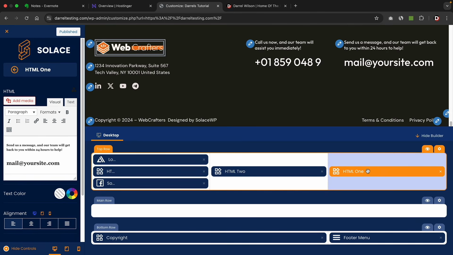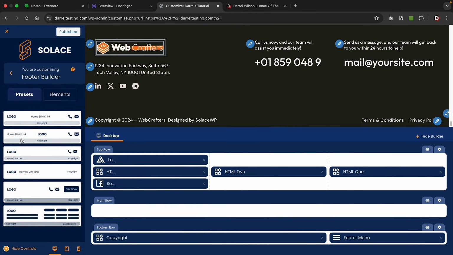The next one, you'll see that we did the same thing. We just added in some text, right? So think of HTML where you can place HTML code or you can just add in visual text, right? You can use it for either one, right?